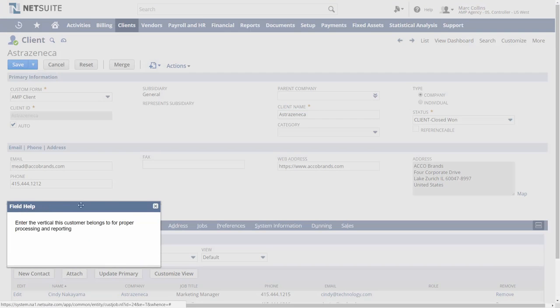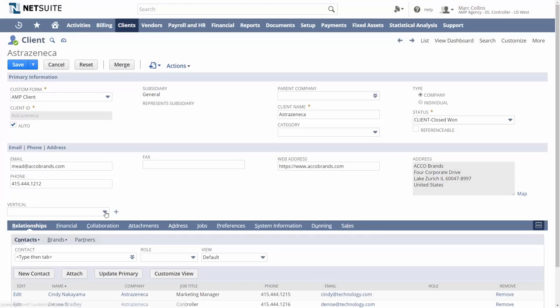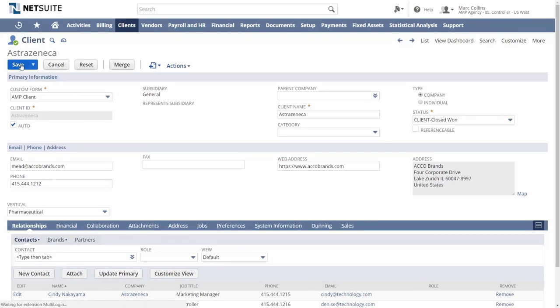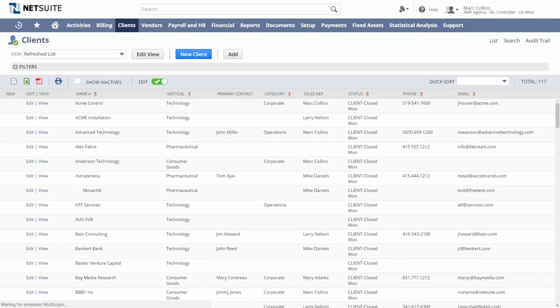We can modify the form later to change the field's placement, but that is how fast and flexible it is to configure new fields. These are just the basics, but we can support any field type, including attachment uploads. There are no limitations to which records we can add fields, and there is no limit to the number of fields that we can add. And because NetSuite uses a relational database, you can add as many subrecords as you'd like. The possibilities really are endless.